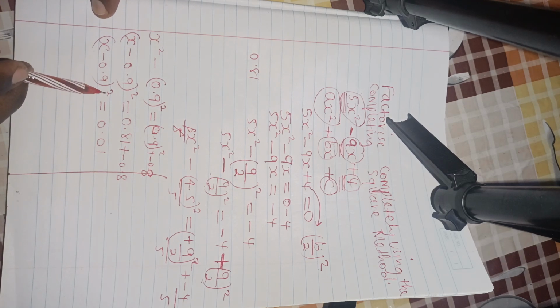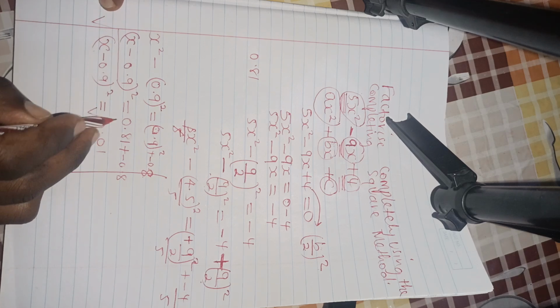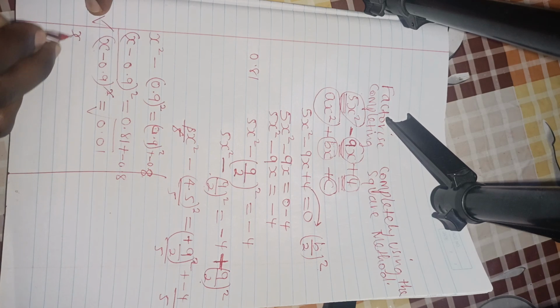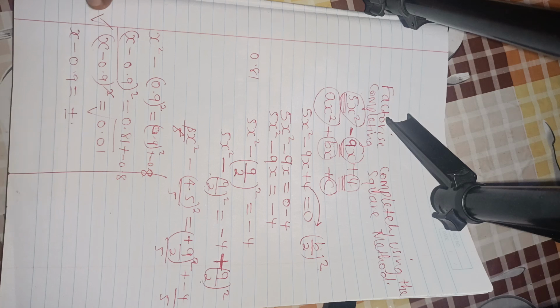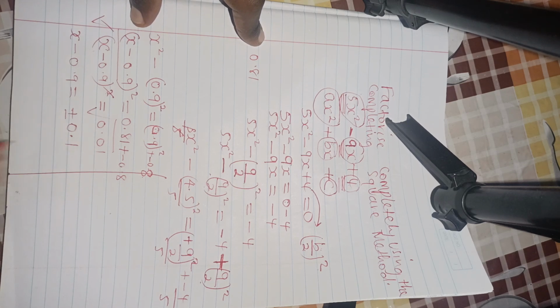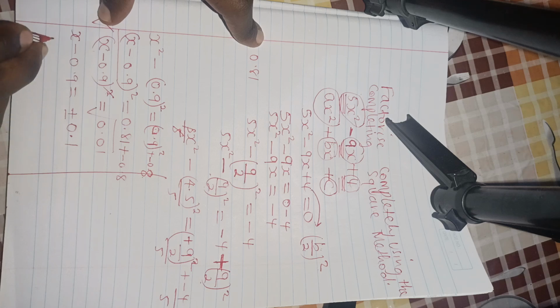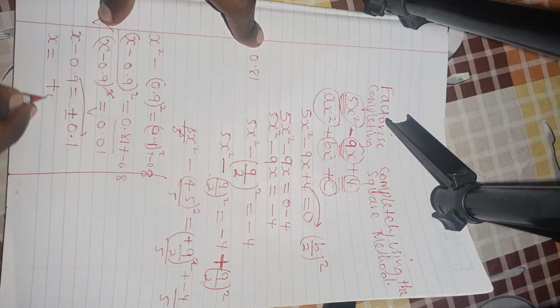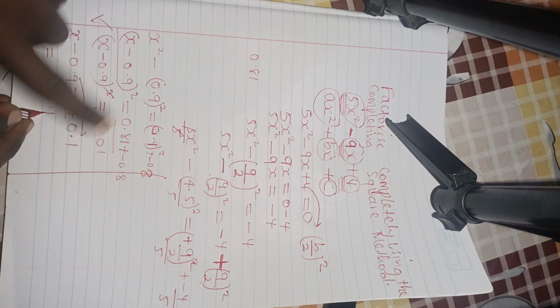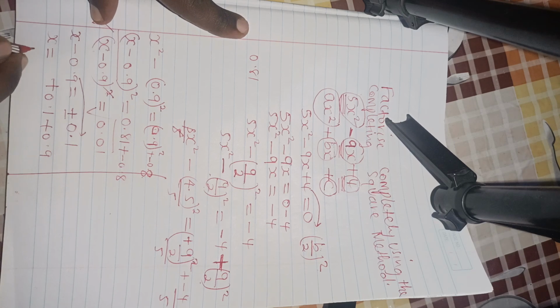And because we want to remove this square, we take the square root on both sides. So this and this will disappear. So we have x minus 0.9 is equal to plus or minus the square root of 0.01. The square root of 0.01 is 0.1. Next, the first x is equal to, we take this to this side and use first the positive sign, so plus 0.1, then this minus, when it comes this side, becomes positive, so plus 0.9, so that our x will end up being 1.0.